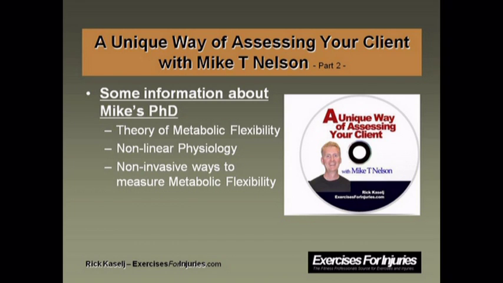On the other end of the spectrum, if someone is very metabolically flexible, they should be able to process carbohydrates very efficiently. They should also be able to process fats very efficiently. Proteins in general aren't used too much for energy or for fuel, so they're kind of a little bit in a class all their own. So what we're looking at is possibly non-invasive ways to measure metabolic flexibility.